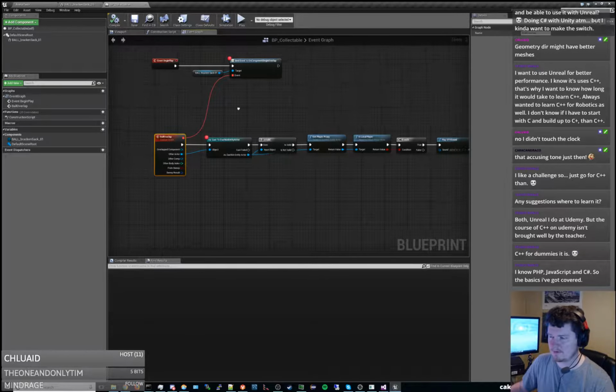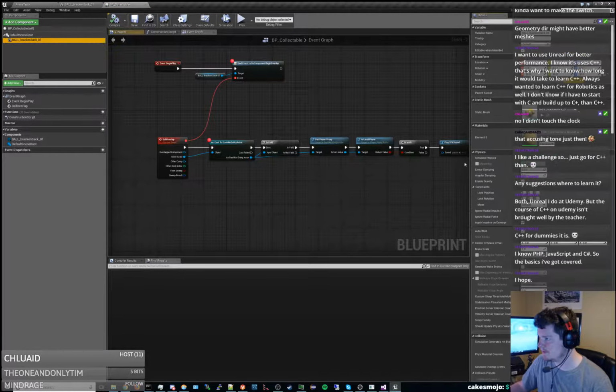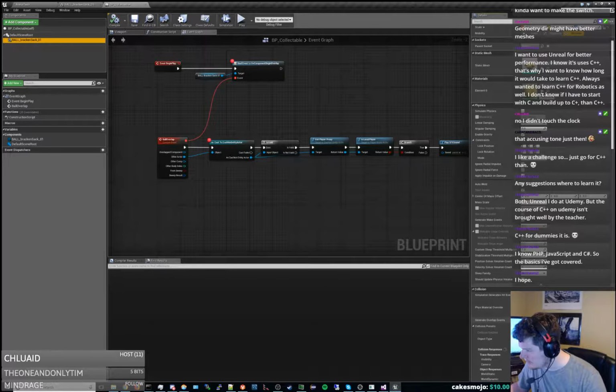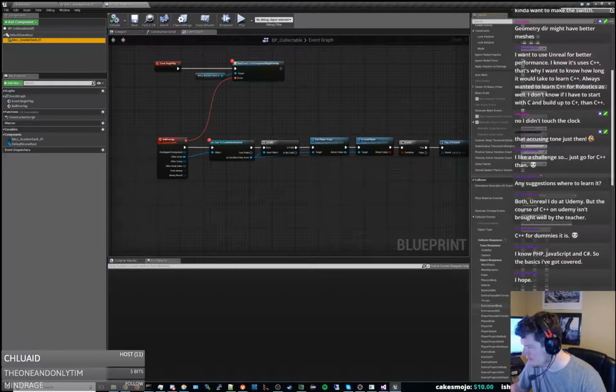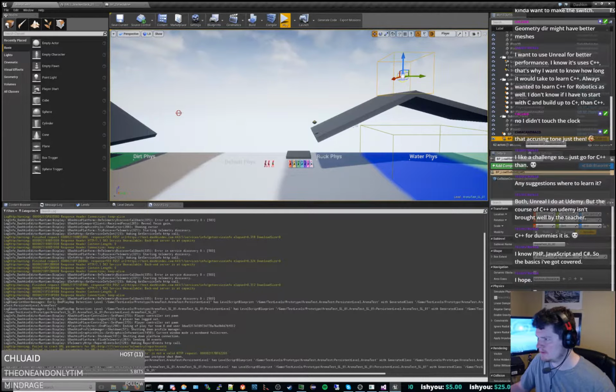So it looks like our overlap events aren't getting thrown. Why is that? Is it because generate overlap events is there? What other things do we have for overlap events? I had an overlap event on the actor for load sublevel 2.